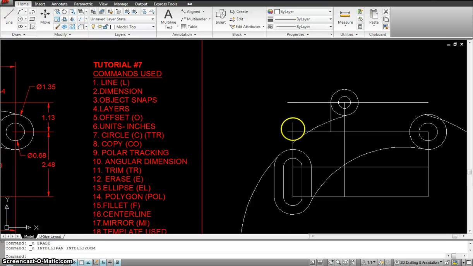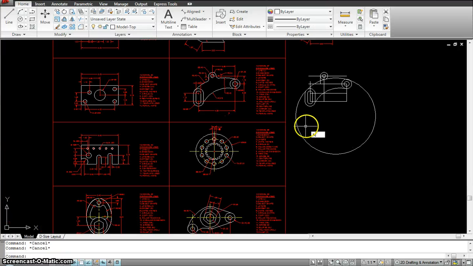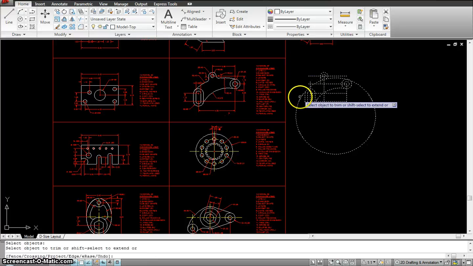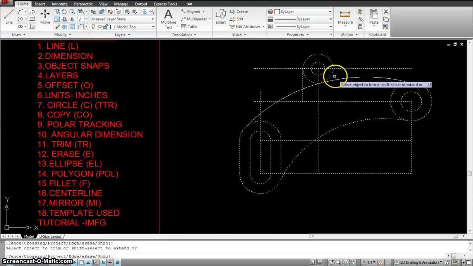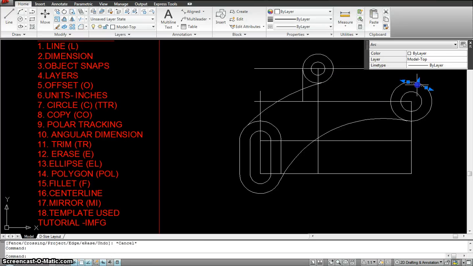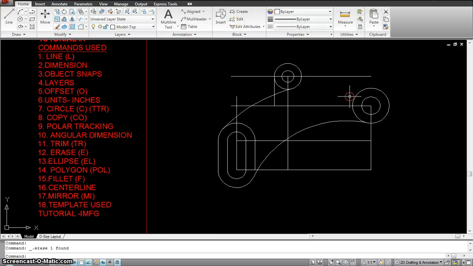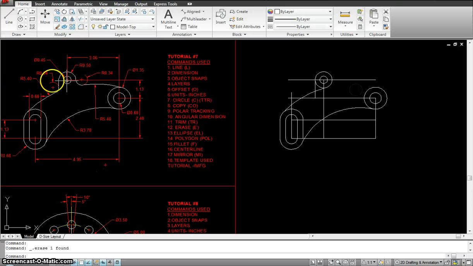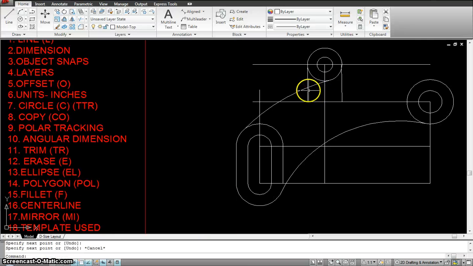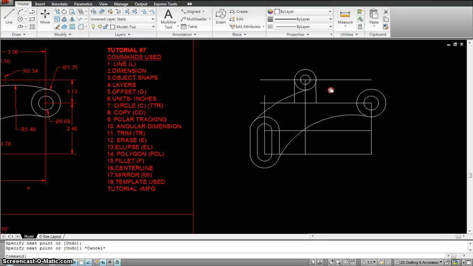To go back, okay, trim, select the whole object, click there and click here. Okay, then I can delete this one. Now I have to make another one with the same radius going from here till here. I'll just draw that line anyways because later on I have to fillet this part as well.